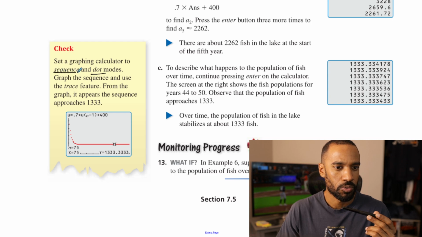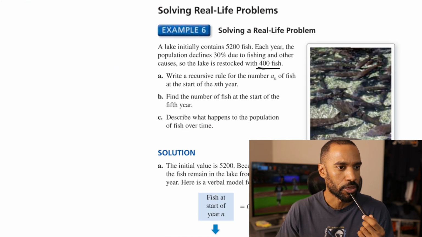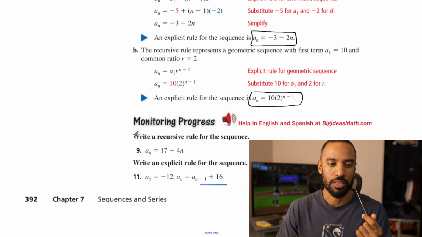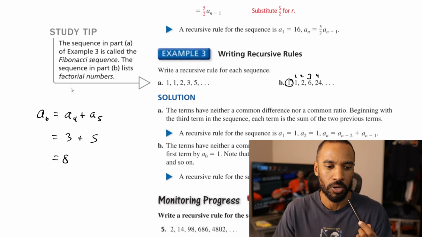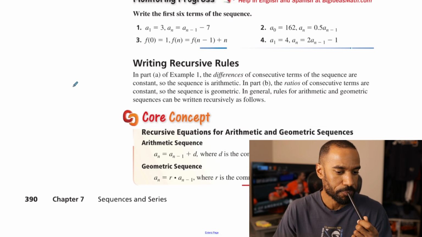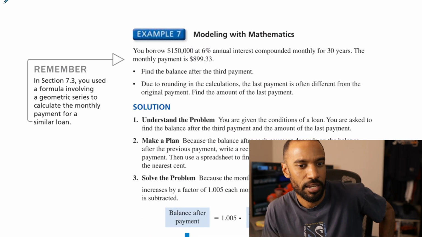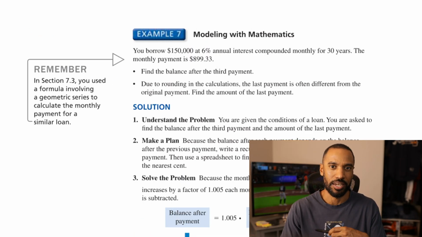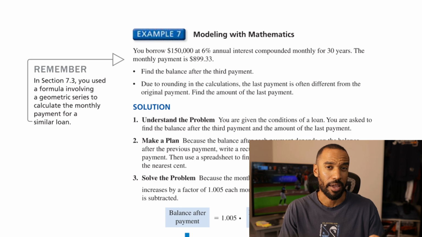Set a graphing calculator to sequence and dot modes. Okay, I'm going to have to look this up, I think. But I need to see if another section did this, and if so, I'll learn how to do it. I hadn't learned it before. I remember seeing a bunch of different sections that said, this is how you do it with sequences in a calculator. And I said, I'll do it if I have to. I might have to. So give me a sec. Let me see if I can find out how to do this.